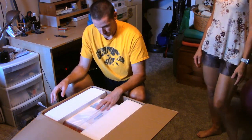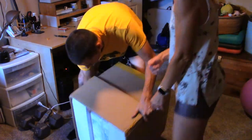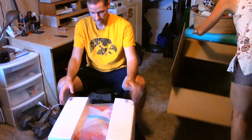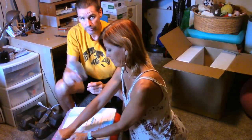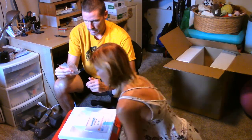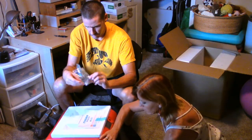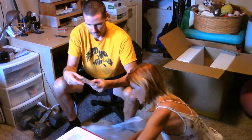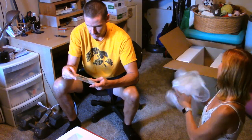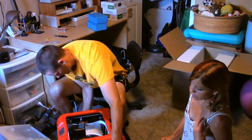So, alright, I hold the box. I'm just going to let it slide out, I think. So you can see it's a pretty big unit. Alright, in here we have some tools: a small screwdriver, a small wrench, a USB drive, which I heard has the software that comes with it, and a few sample prints, and a couple Allen wrenches. I'm not quite sure what those are all used for. We'll figure that out.